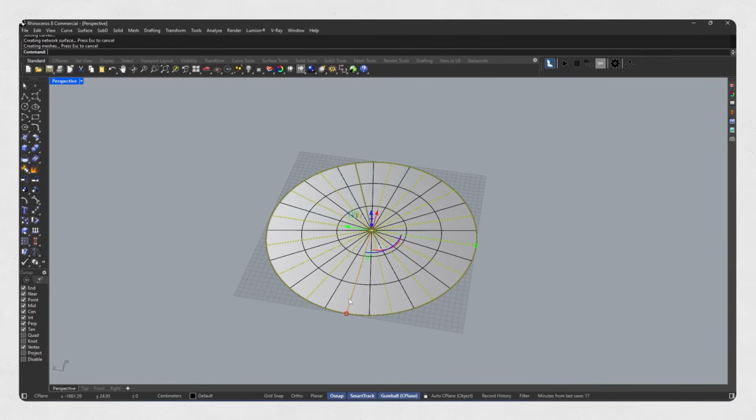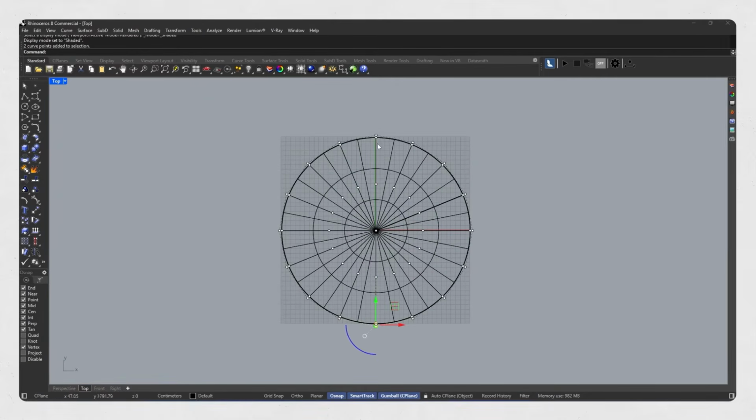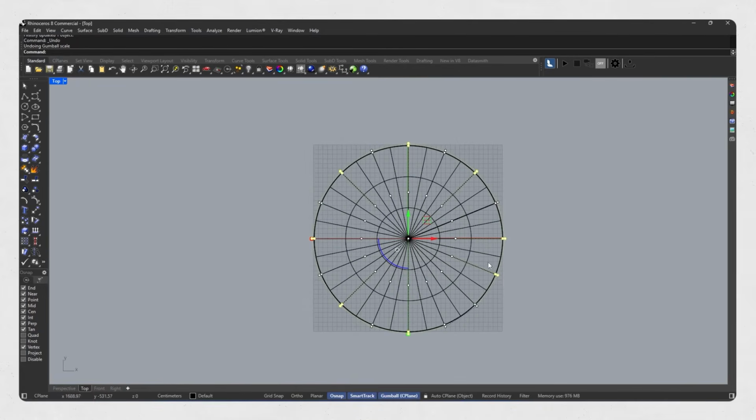I'll set up the selection filter so that only the curves get selected and not the surface. This way it's way easier for me to control the geometry. I'm selecting the control points on the circle and the lines, right? And just like you see on the screen, I'm scaling them out a bit just to give it that wavy surface vibe. Then I'm pulling those points up a little to shape the final form of the shell.